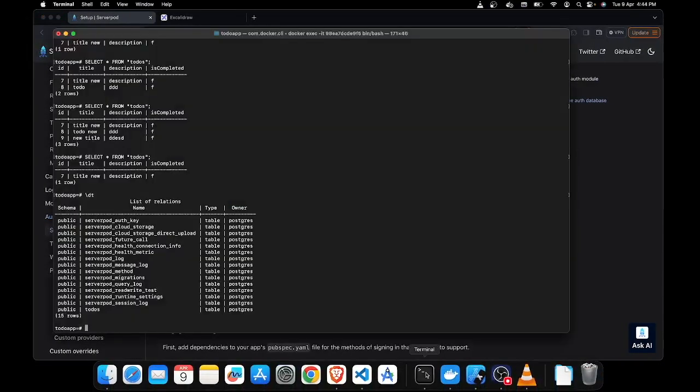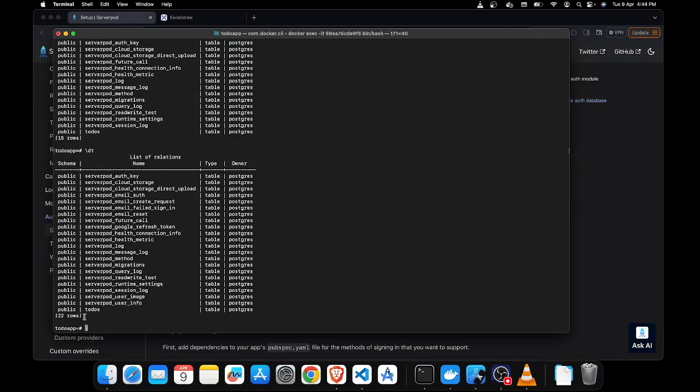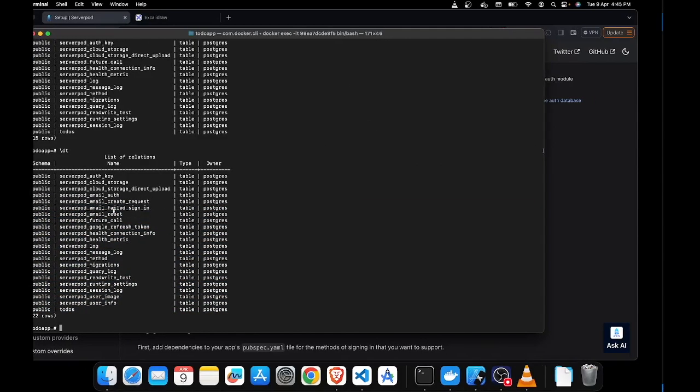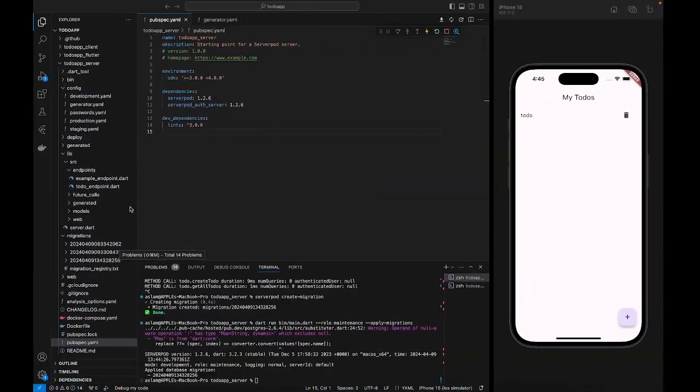Now if we go to our database and do \dt, if you look at all the tables, now we have more tables, 22 rows. As you can see, user info, user image, email auth, and a bunch more tables have been added to our database. These tables will be used to track our authentication and all those things.